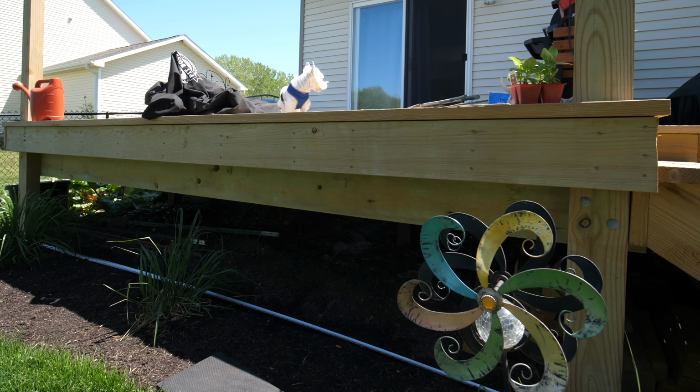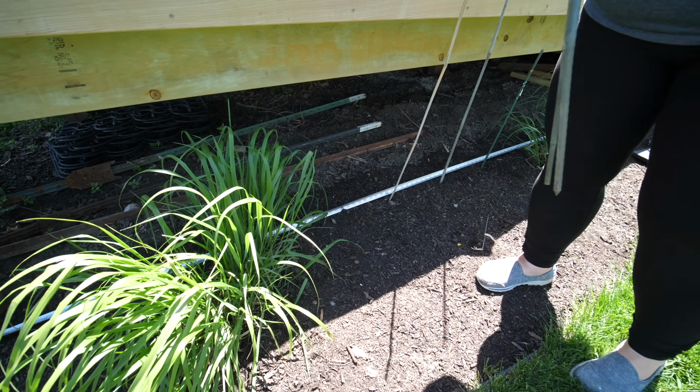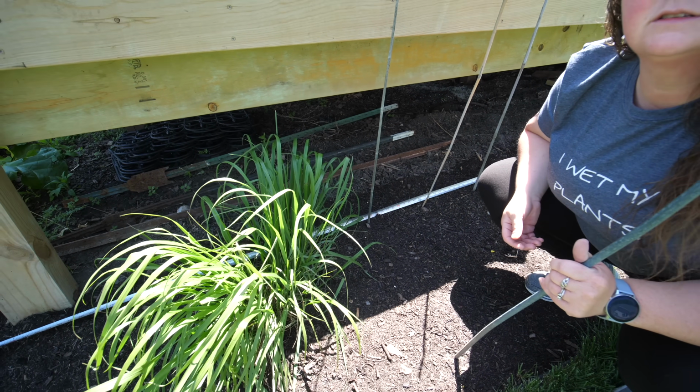So you have a tape measure laid out, and we're going to try to roughly keep things somewhat in check. Recommended spacing, which I think is just a recommendation, 10 to 12 inches apart. I'd like to stay on the closer side. We could probably even go closer than 10 inches.